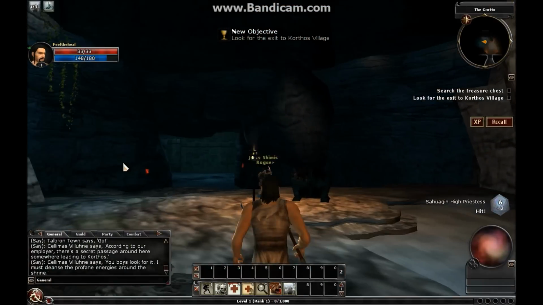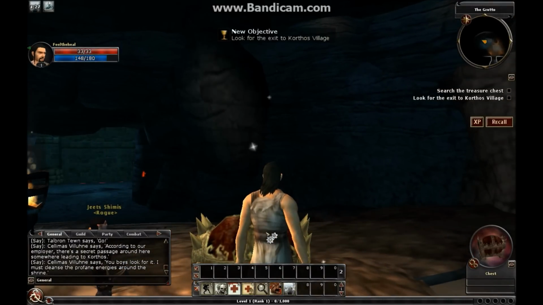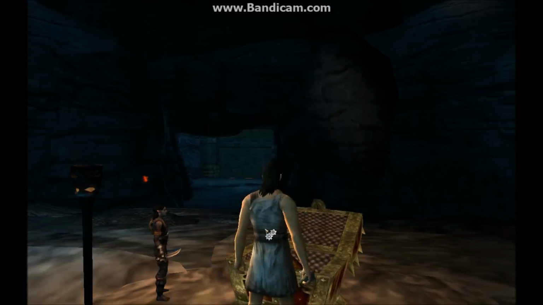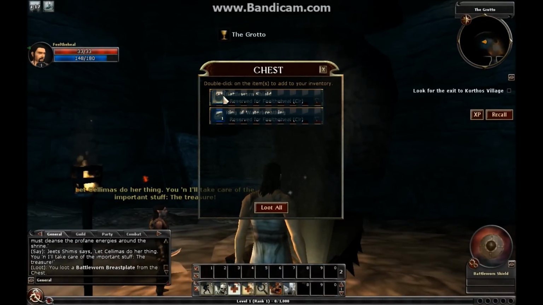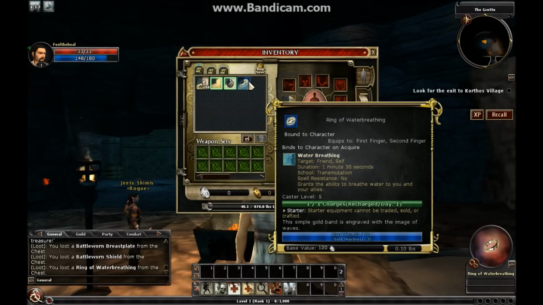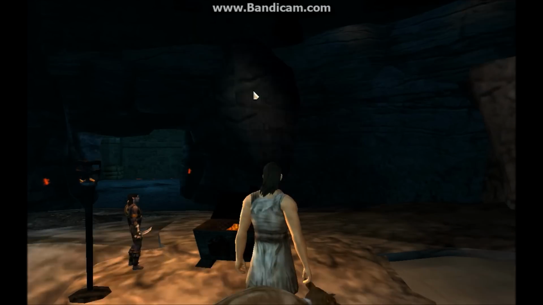So she's gonna say there's a secret passage somewhere that leads to the town, but go for what you really care for. The chest. The big, giant, obvious chest. So once you open it, you're going to see these battle-worn things and the ring of water breathing. The items you get will be different based on your class, but for the clerics, you get those. Go ahead and put all your stuff on.